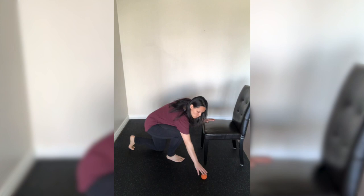If it's not for picking something up, you could also just do it as an exercise. It's called a lunge. So you wouldn't touch the floor. You would lean over the chair, push your back foot forward, hands into the chair, and you would stand.